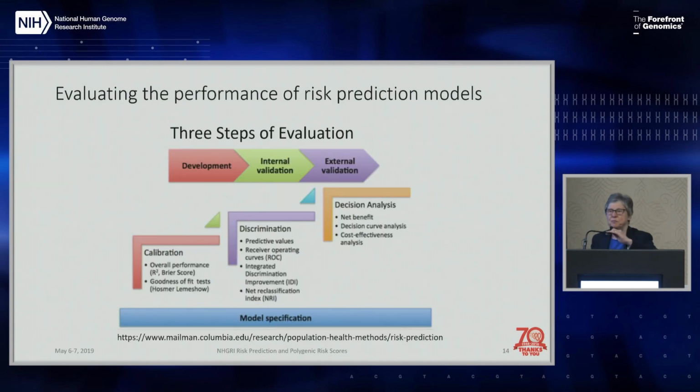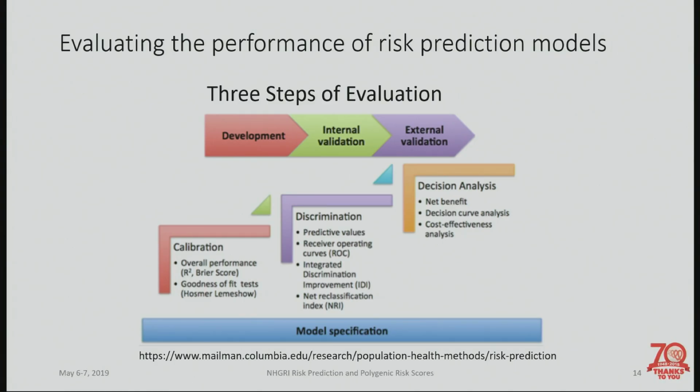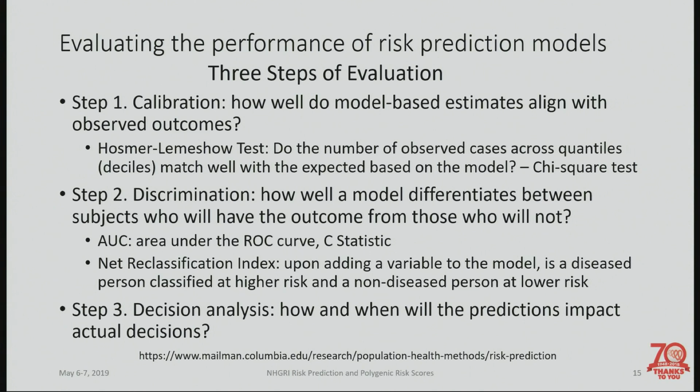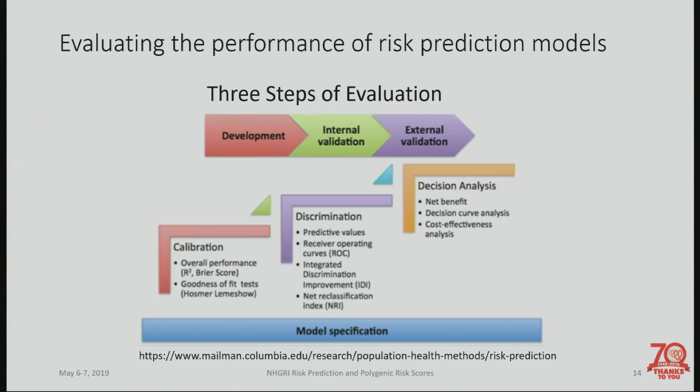So we've done all these risk prediction models, but an important factor in doing risk prediction is evaluation of the performance of these models. If they aren't doing a good job of risk prediction, we might as well forget it. So I found this very nice website at Columbia, which has a nice overview and discussion of risk prediction modeling and evaluation of risk prediction.